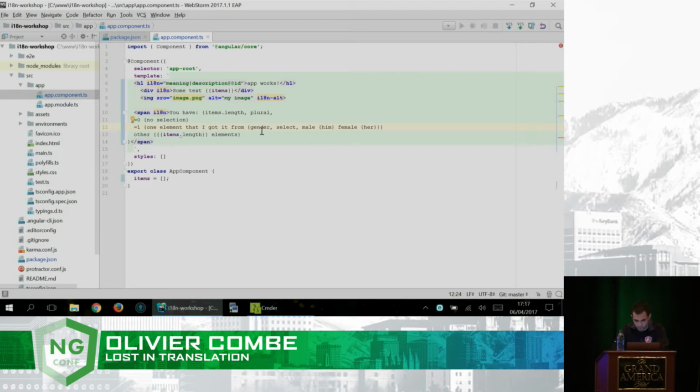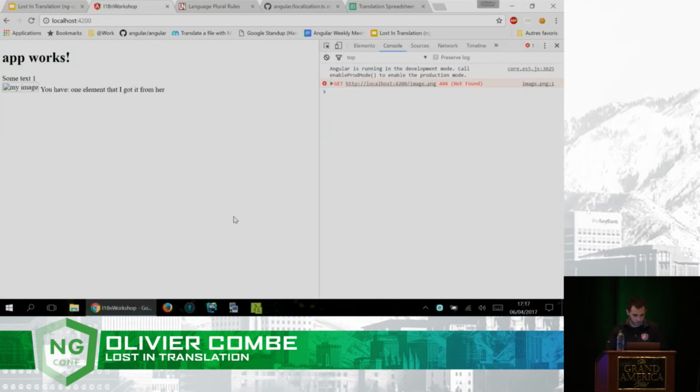One element that I got from, so let's say that gender here equals female, and so the different values are before the text. So in this case, the different string values of gender should be male or female, but you can have as many as you want in this. It's just a simple check against the string. So if I save this, let's say that I add an element. One element that I got from her, because the value was female.